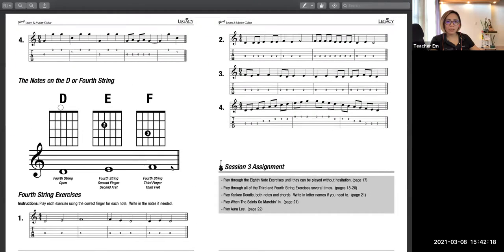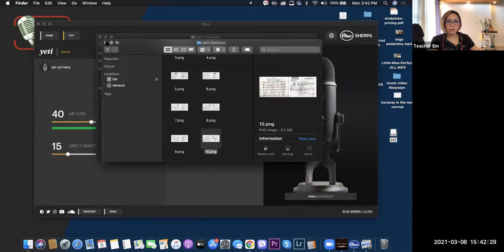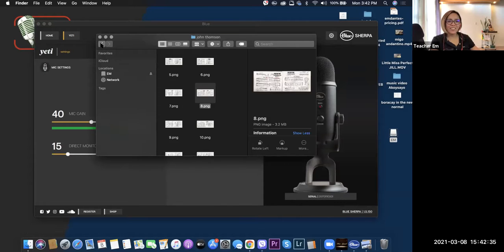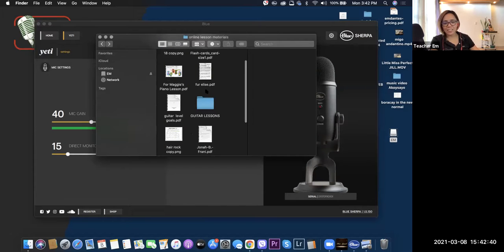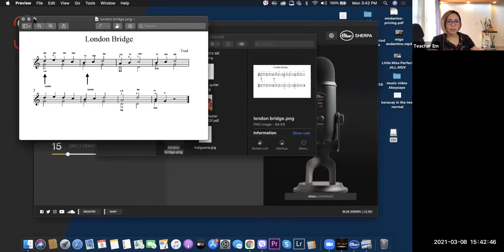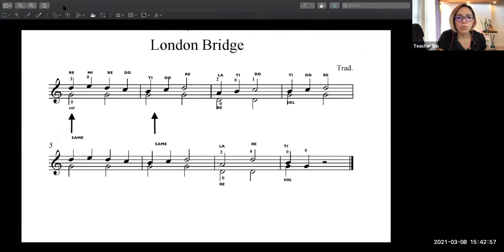So now, I'm going to... Wait, let me stop share again. And share one more time. Do you know the song London Bridge? Oh, yeah. Falling down, da da da da dee, da da da da. So that's your song for today. Okay, here. Let's put notes first.